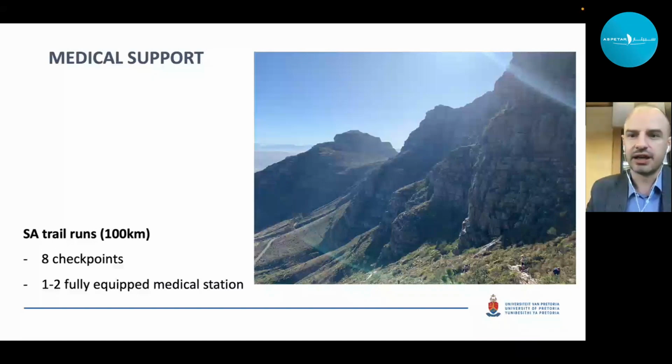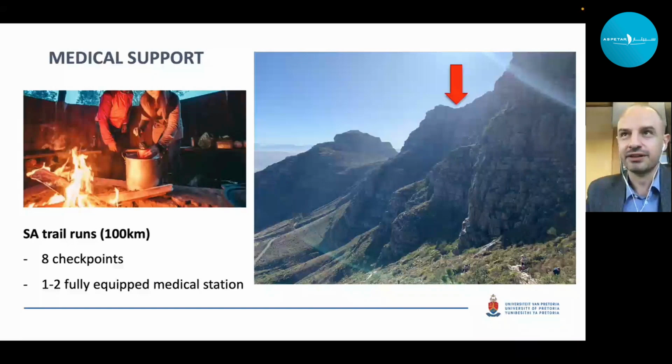If you get injured out there on top of the mountain, and let's say it's a misty day with difficult helicopter access, it firstly becomes an issue to reach you. It will take hours to get to you, and then it will take hours to evacuate you. Consider a normal ankle sprain where I can't move, I can't walk any further. I have little equipment with me and I'm sweaty. In a mountain environment, I can easily get hypothermia. So we have to think about the consequences of getting injured. If I get a fracture out there, or I fall and have a bleed that is difficult to stop, that becomes a life-threatening situation.